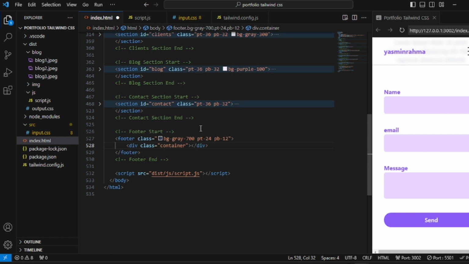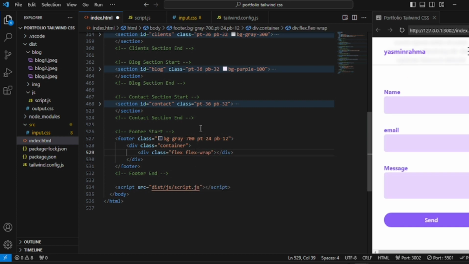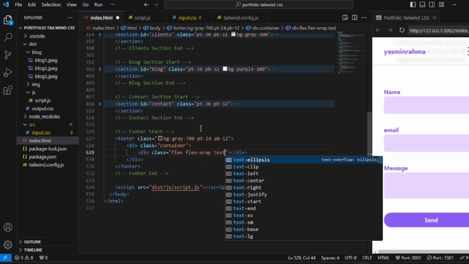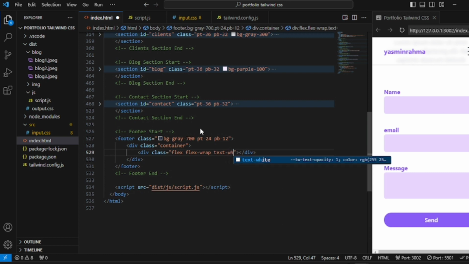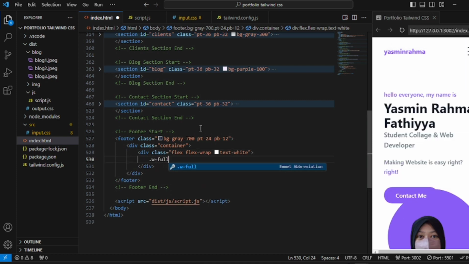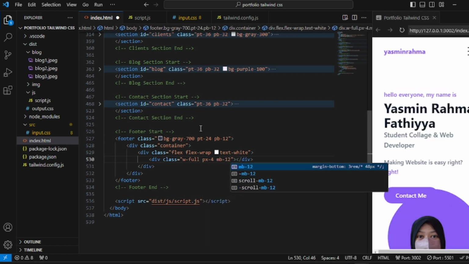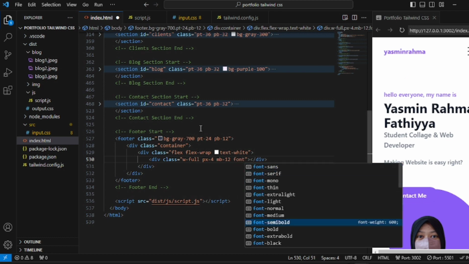Okay. And then we're going to do the flex. So make a div again, flex, and flex wrap, and then the text is white. Okay, then we make the beginning with class width full, and then the padding X is 4, margin bottom is 12, and the font is medium.